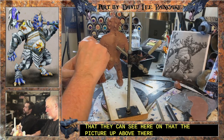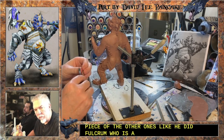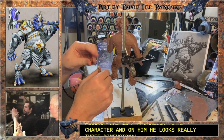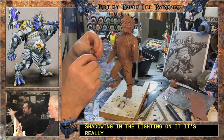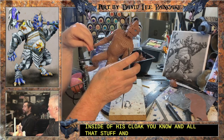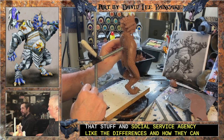But it's interesting, because you see some of the other ones, like he did Fulcrum, who is a warlock tiefling character, and on him he looks really three-dimensional, like the way he did the shadowing and the lighting on it. It's really deep, rounded. He looks like he's inside of his cloak, you know, and all that stuff. So it's interesting to see the differences and how they play out.